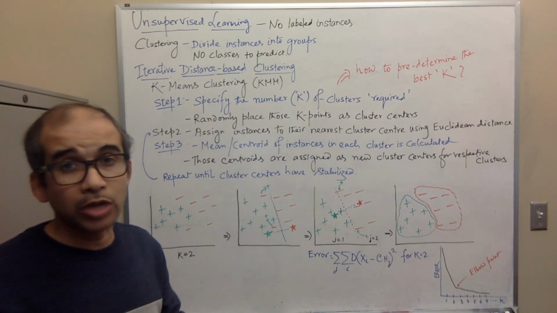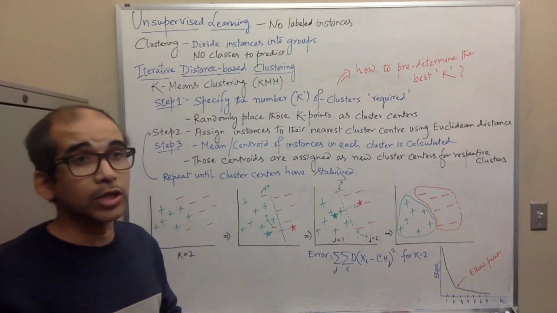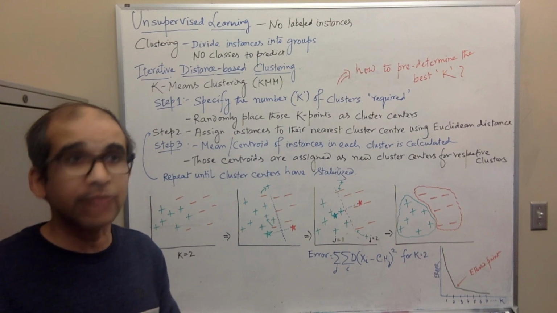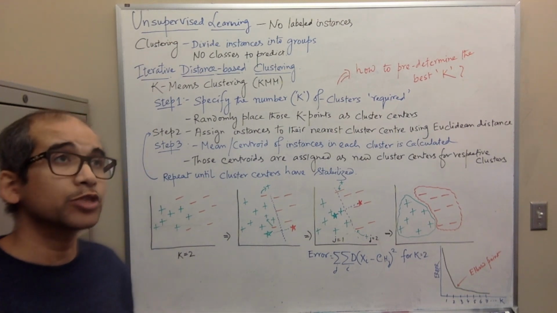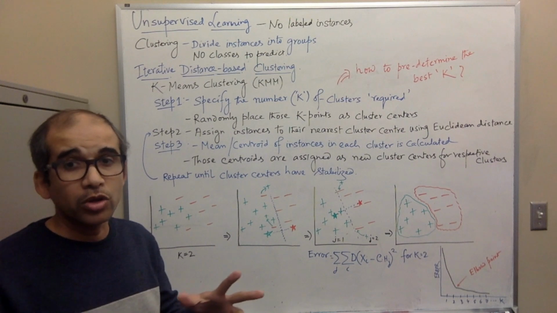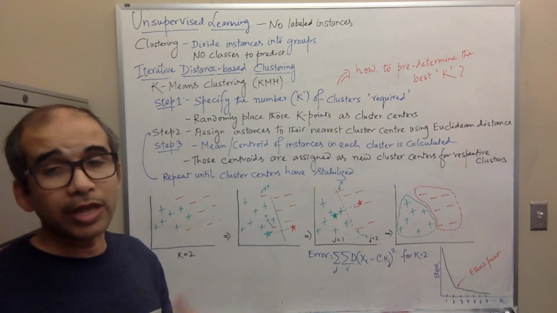Okay, so I have no idea at the beginning which student should go to which cluster. I just have to know how many groups I want to create. Let's say for my class project I want to create 20 groups. I just know k equal to 20. Okay, so based on that I'll do that.